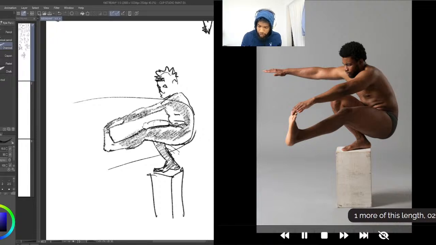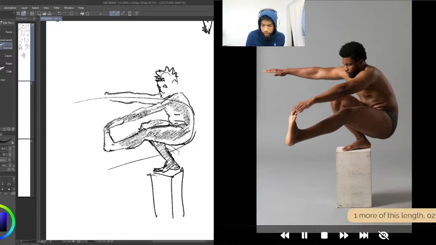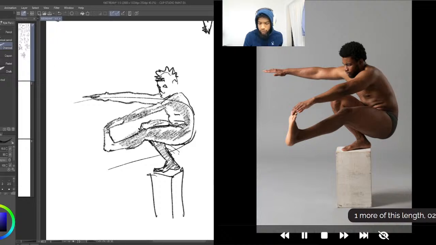I'm just putting in some shading. Now I'm gonna do the other arm. Two more minutes.